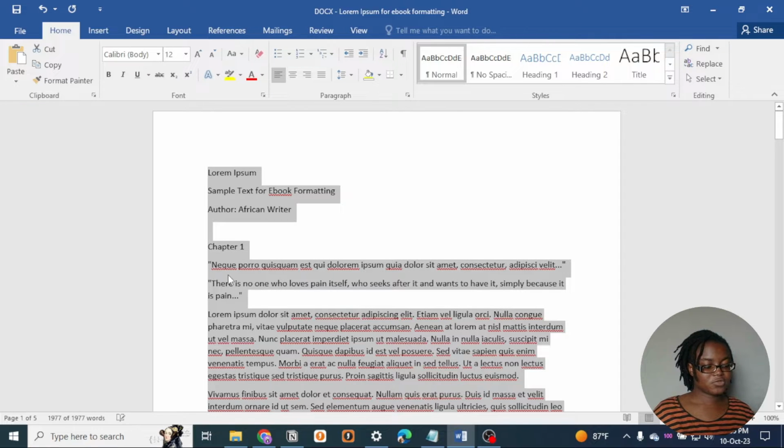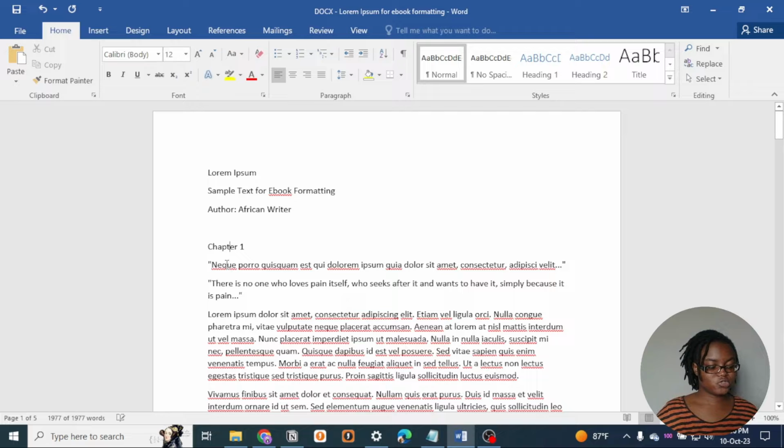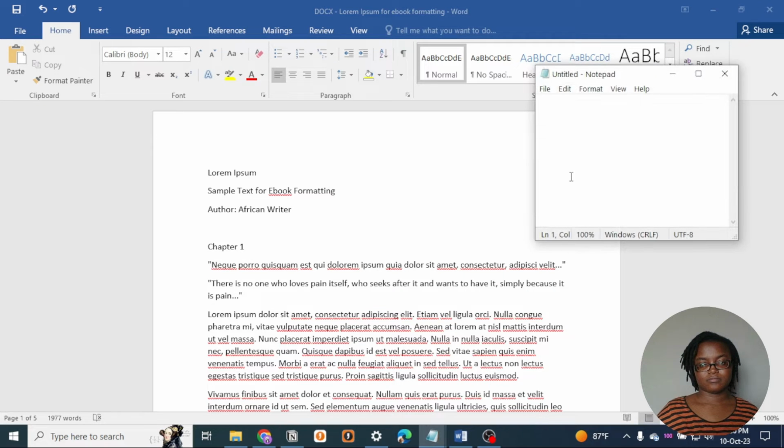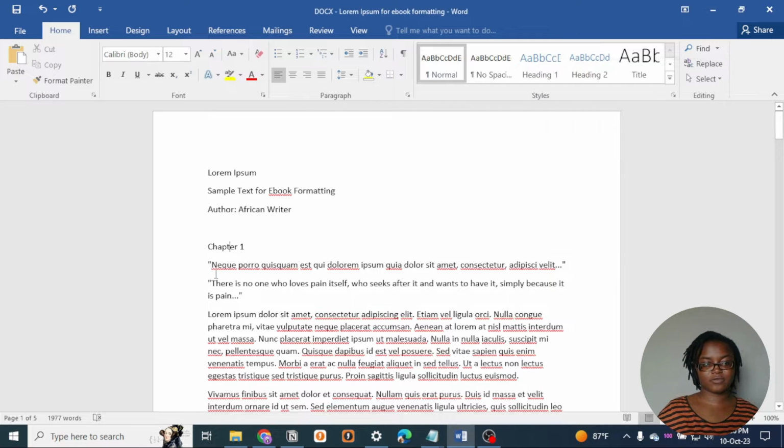Once I've changed the font size to 12, we're going to change the font type for the paragraph and the font type for the title. For the paragraph, we're using Baskerville or you can use Unicode. These are two free font types in case you want to use them for your book. There are some that are not free. For example, Georgia is not free. You have to buy a license to use it.